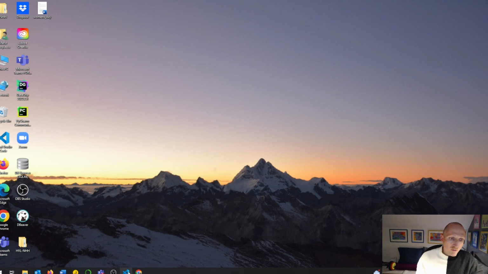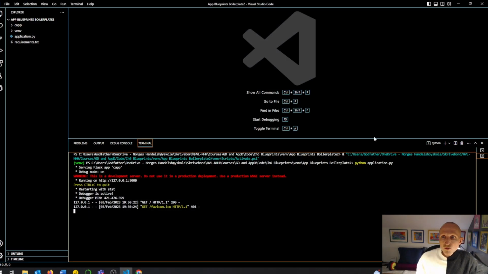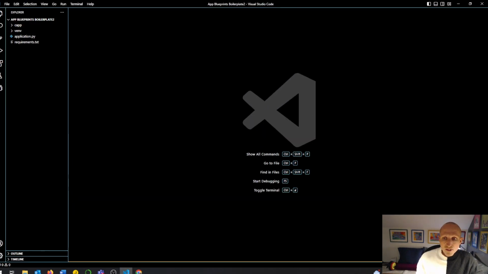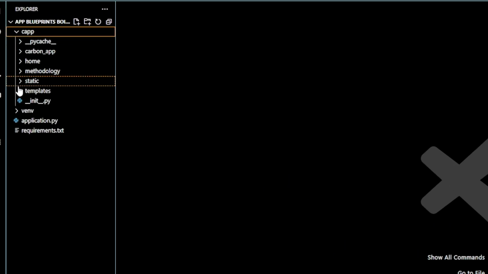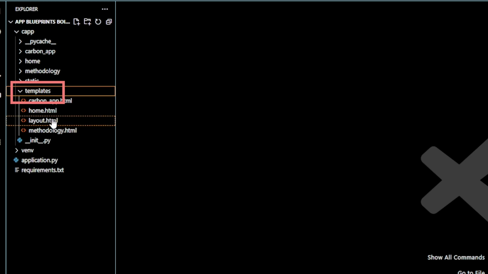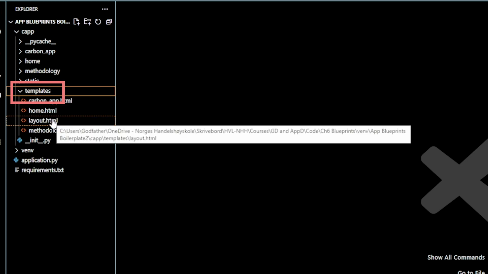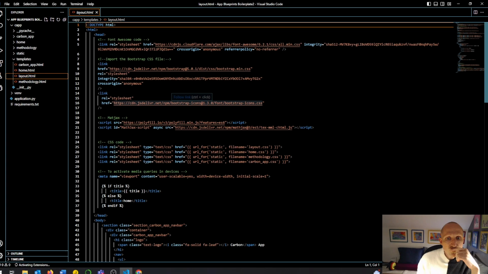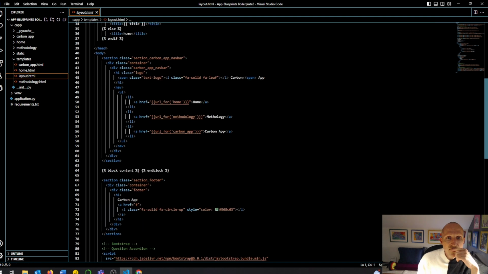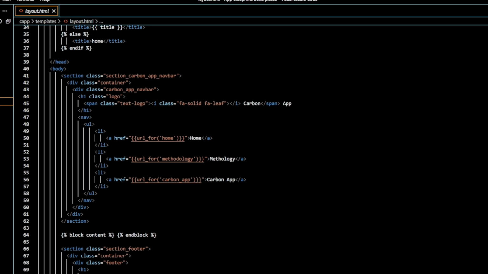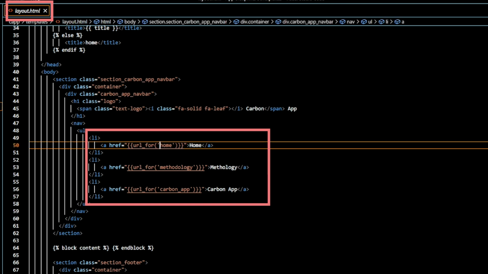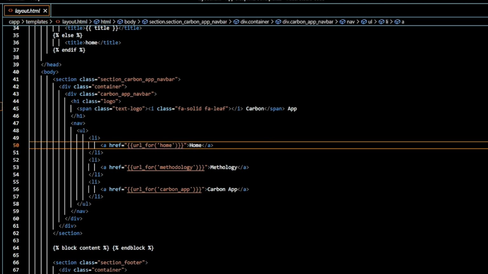Okay, perfect. Now we go again to Visual Studio. I'm going to minimize this, and if I go to the Carbon app folder and go to templates, I'm going to start to modify these files. The first thing that we have to do is modify our menu that is here, and instead of this home, we have to introduce the blueprints.